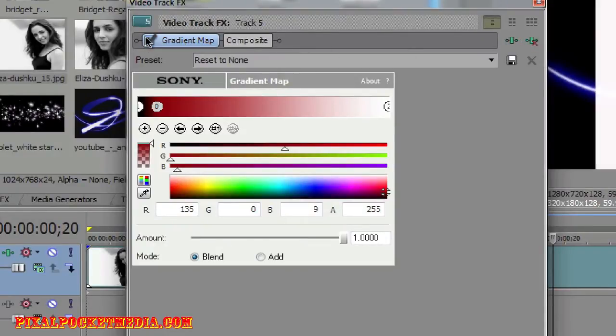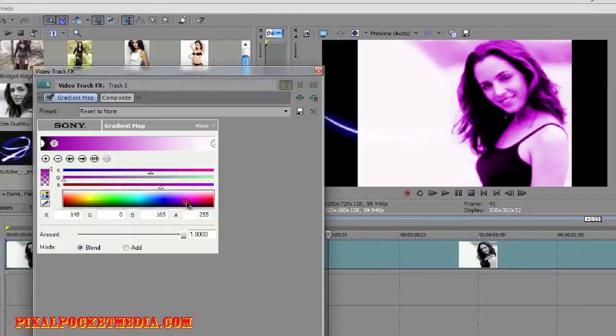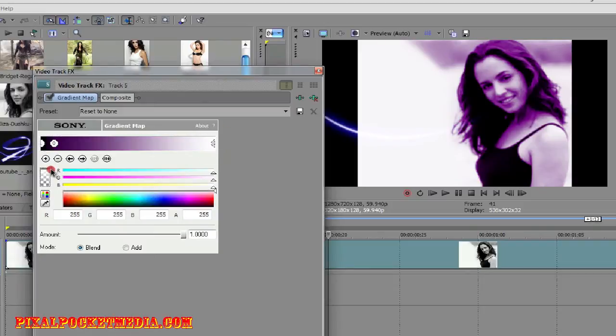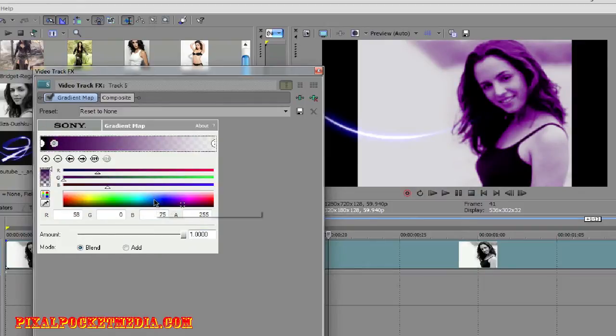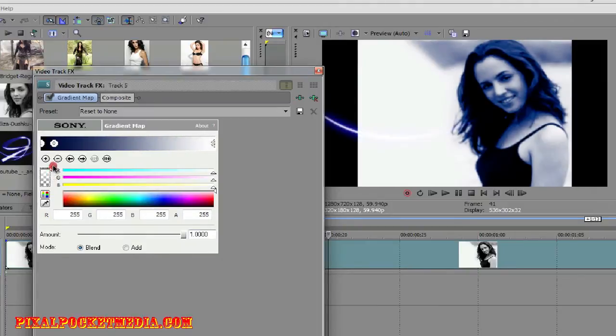I'm going to put a gradient map on this. Just leave it as that for the color. Put it to purple, darken it up right there. Leave the white, less white, to right about there. Maybe you want to have this blue to match that or something. Yeah, I'll put it on blue, dark, dark, dark blue, right about there. Brighten this up again, depending on how you did your colors.